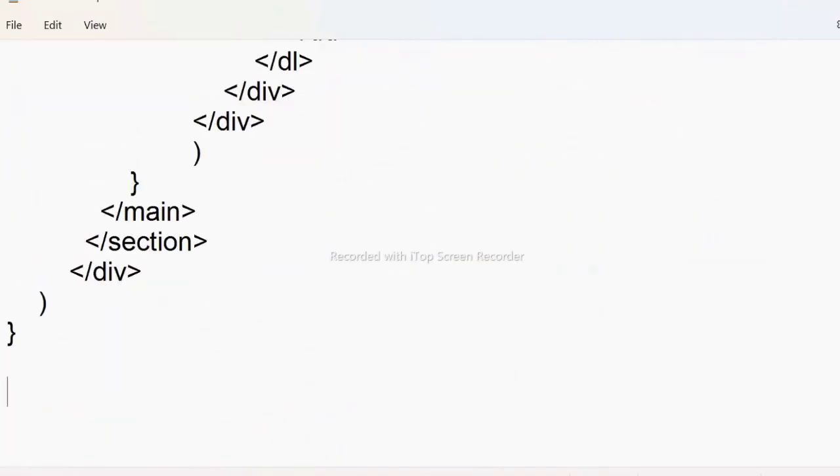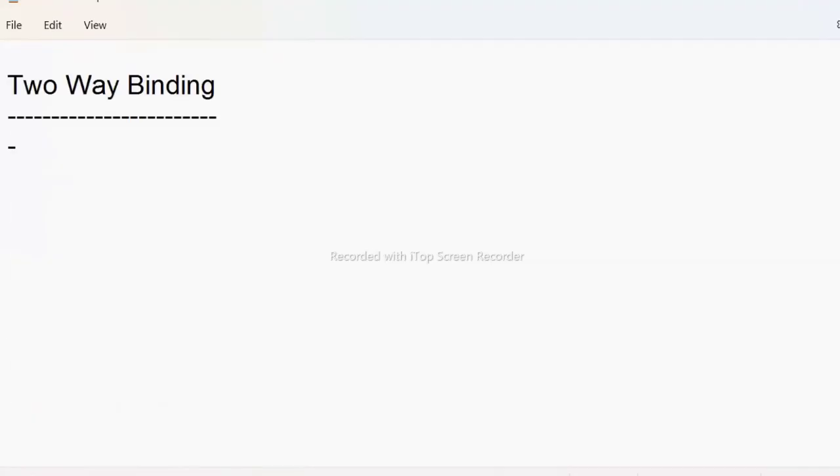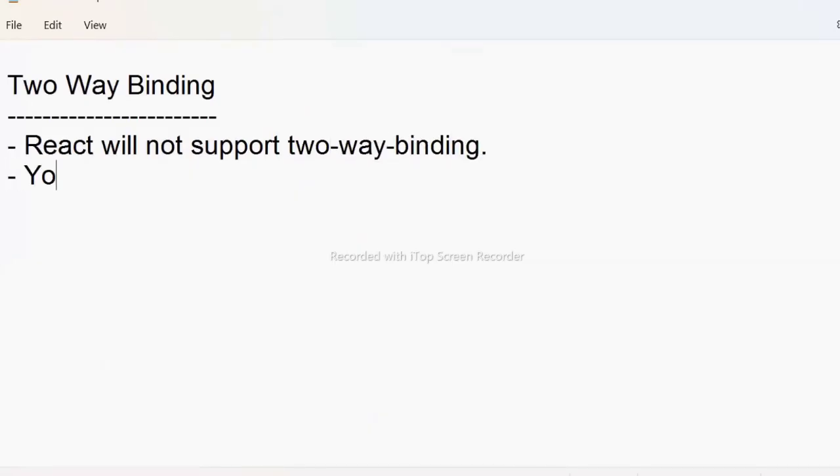Now, how to manage two-way binding? Officially, as I already told you, React will not support two-way binding.